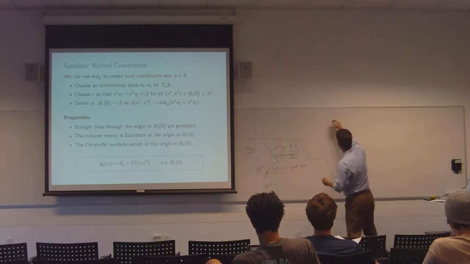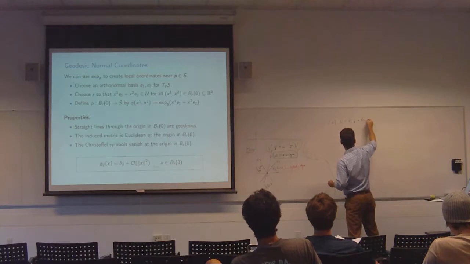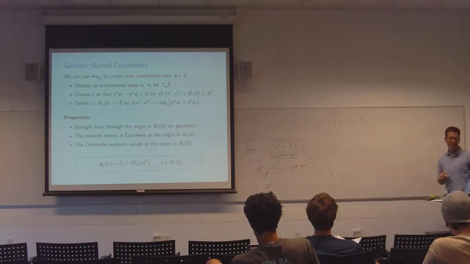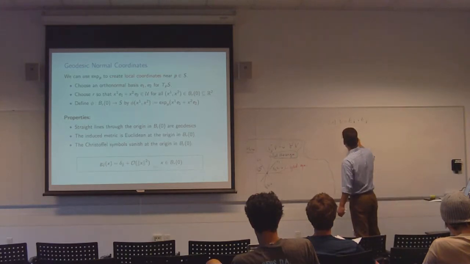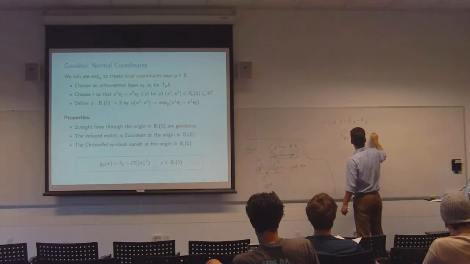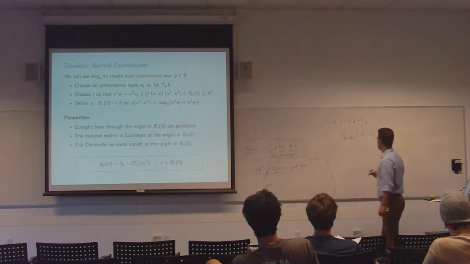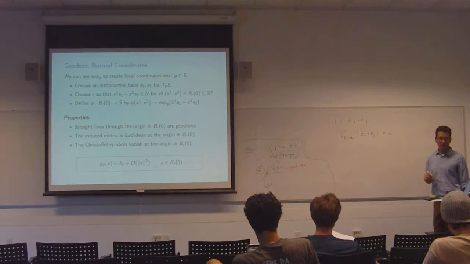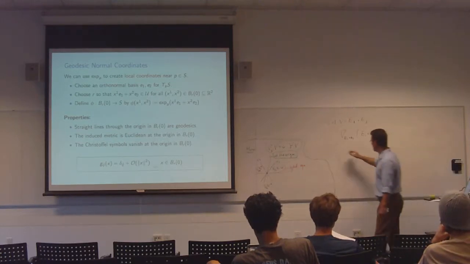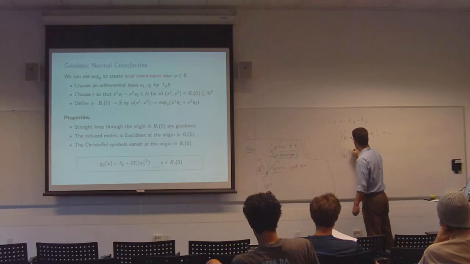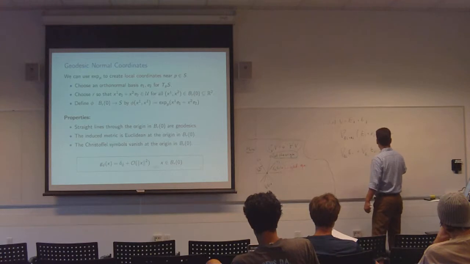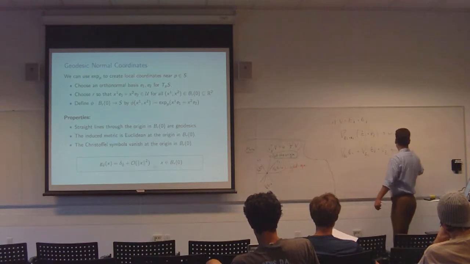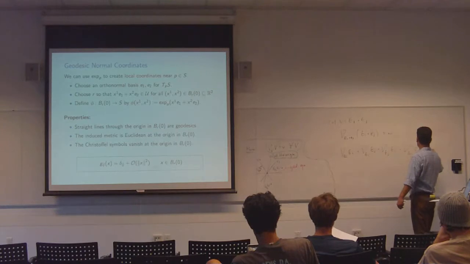Let V be e_i plus e_j. Okay, so what you have is the covariant derivative of e_i plus e_j acting on e_i plus e_j equals 0. Now you expand this thing. Use the rules of covariant derivatives to expand this out. You get del_{e_i} e_i plus del_{e_i} e_j plus del_{e_j} e_i plus del_{e_j} e_j equals 0.